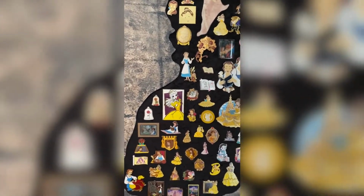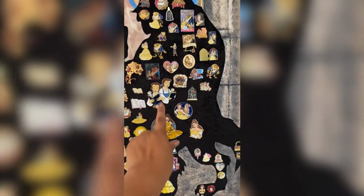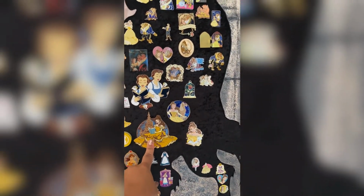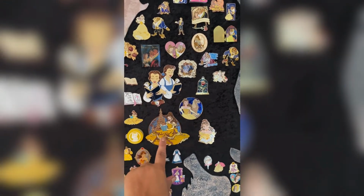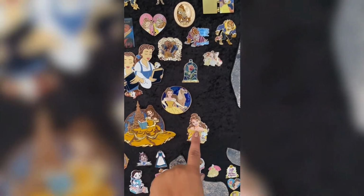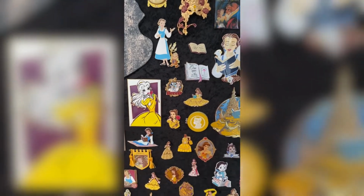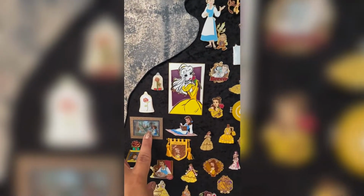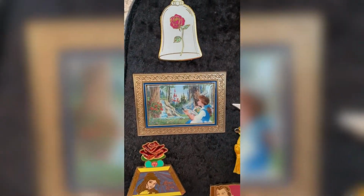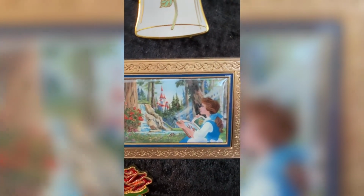Okay, so on this particular board, if you see, I have a focus point. My focus point is really her. This one is my focus point. But then when I got her, oh, she's gorgeous. And this is an Artland pin. Remember we talked about those in the other pin video. This is an Artland pin. This one's an Artland pin. This one is gorgeous. This is an Artland pin. And I love, let me get a closer up on that one. You see that? How it's Belle. And what I love about this one is when you get closer, you see the book in her hand.